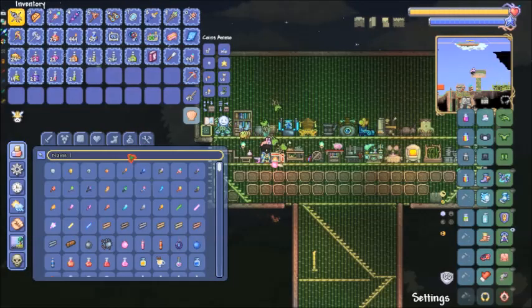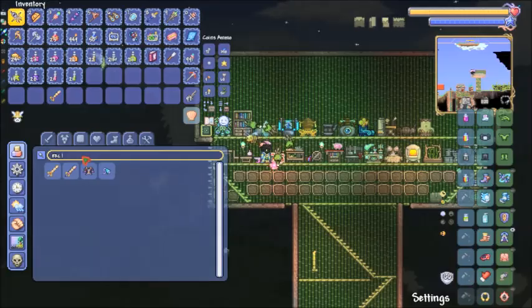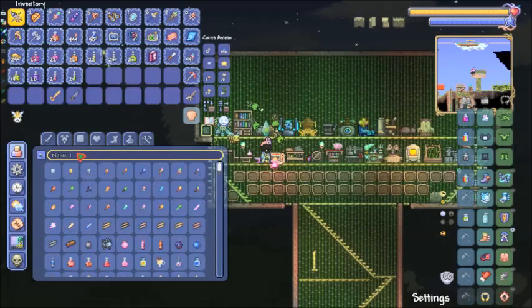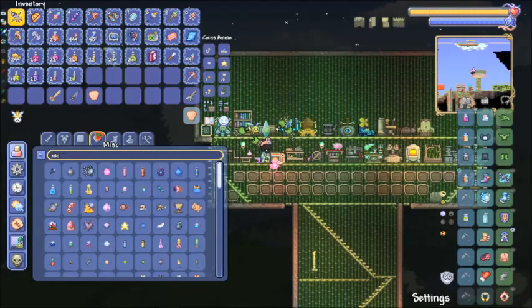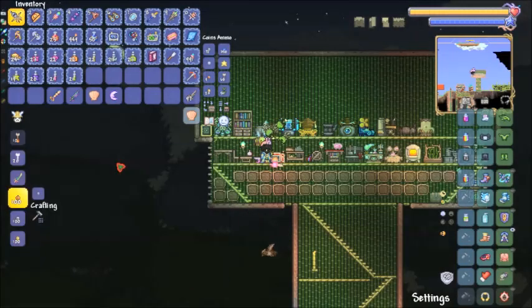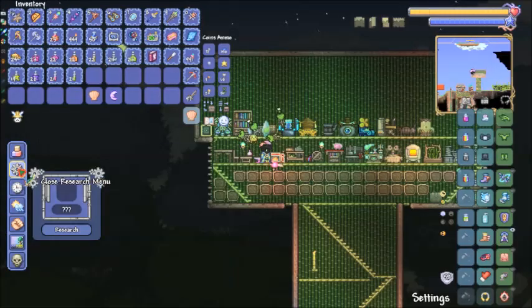Let's go back here. True Excalibur. Guess I could have just said true. And you know what? Where's the Neptune Shell and Moon Charm? Guess I can combine those as well. Here we go. Get Terra Blade.